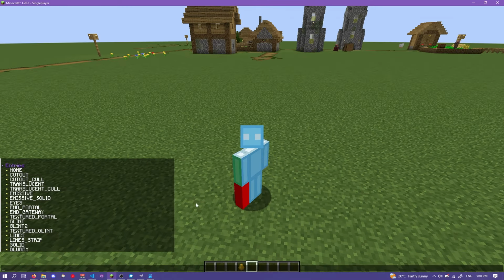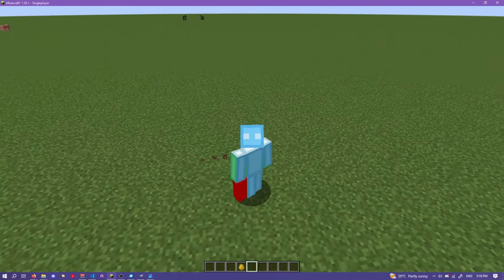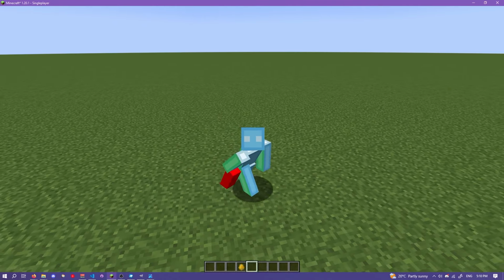Now there is one render type you might have noticed I missed. That was eyes, and I don't think it's really worth going over. It's the exact same as Emissive, but it fixes some issues with certain shader packs. Only use it if, you know, you're specifically having those issues. And yep, that's Emissives. So, time for the next part of the video.